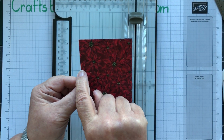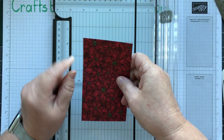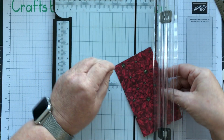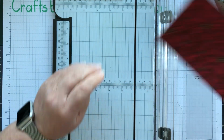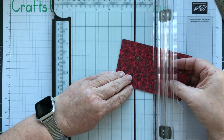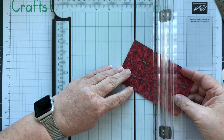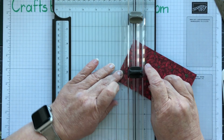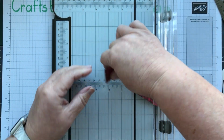And I'm going to line up both pieces together. I'm not going to cut them separately. I'm going to line up that little pencil mark that I made with this corner. So I'm going to put that one in the little track first. Oh, just let me make it straight again. There we go. So I'm going to put the pencil in the track first and then move this corner piece round so that they're both in the track. I'm going to put my blade in the middle, save my two little pieces.